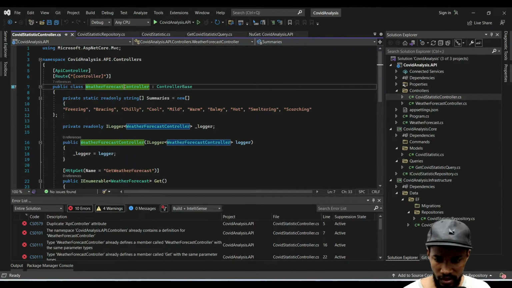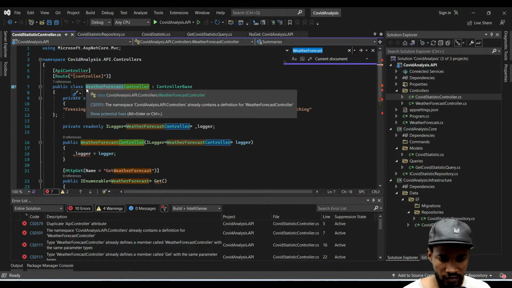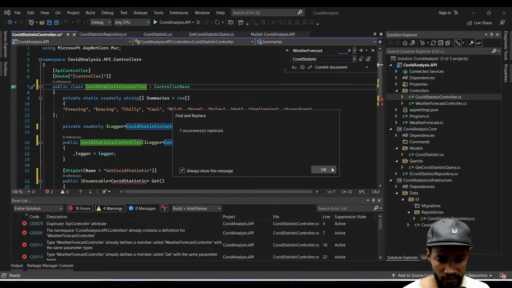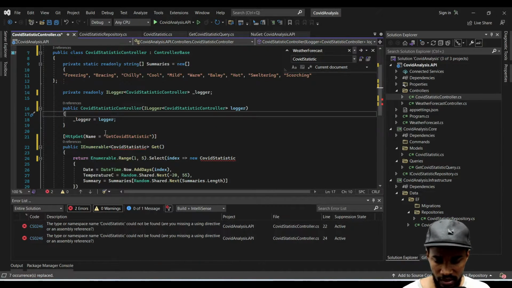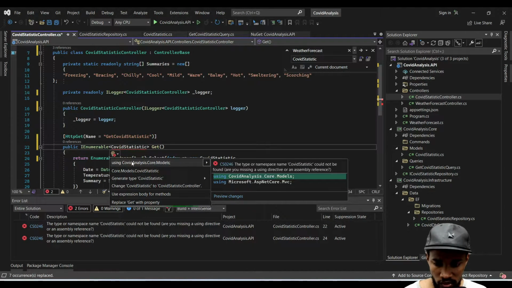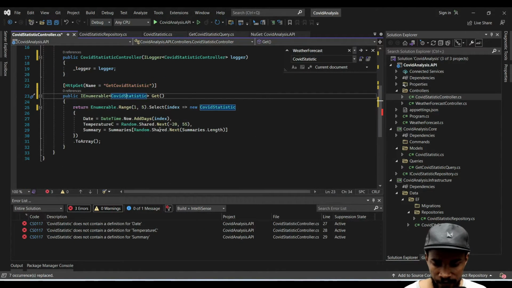It also has to be renamed from that. Let's just find all of that and actually rename it with CovidStatistic. Okay, current document, just to rename all of that. So we've renamed everything in there, so you can see right there.